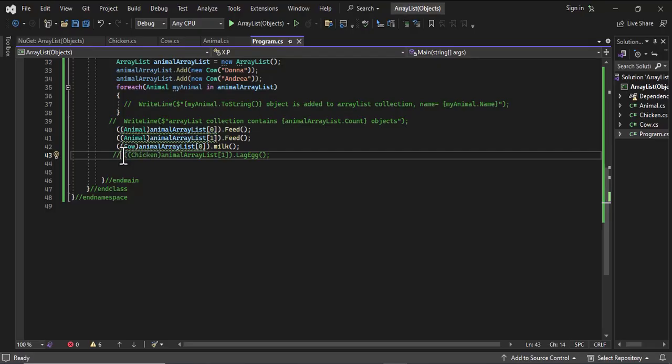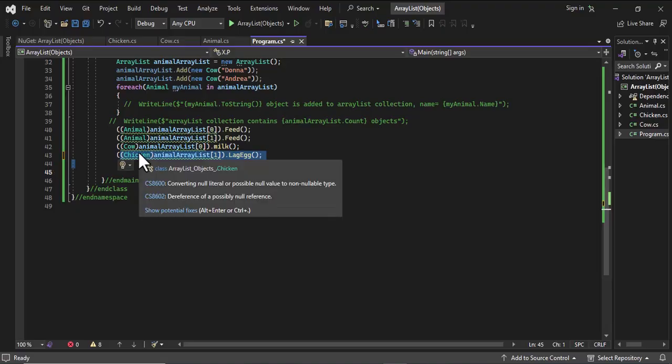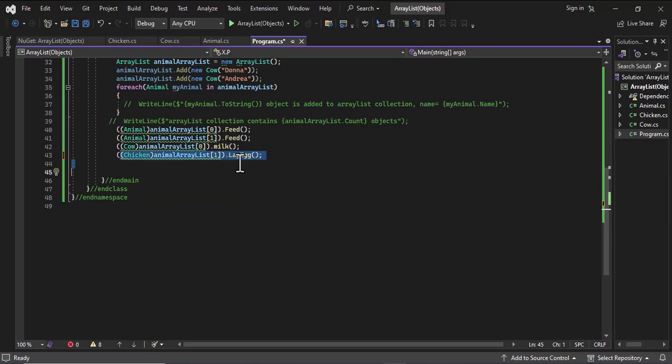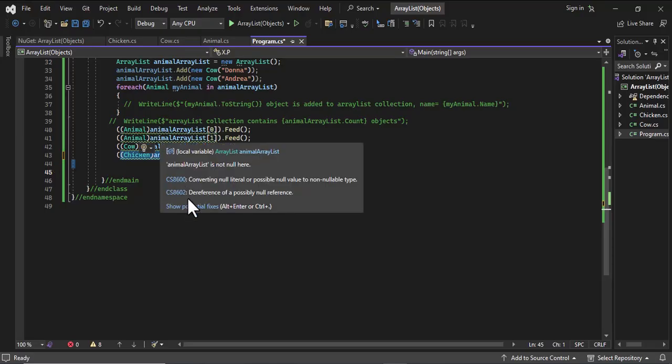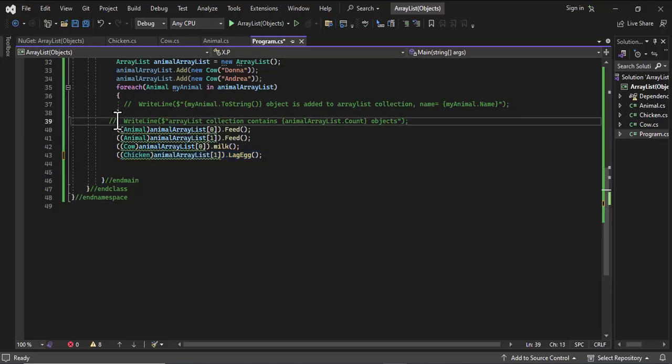I have said chicken in my animal array list at position 1 dot lay eggs. And that should be enough to allow us to have an output in here. That should be very much enough. So let me just come here.